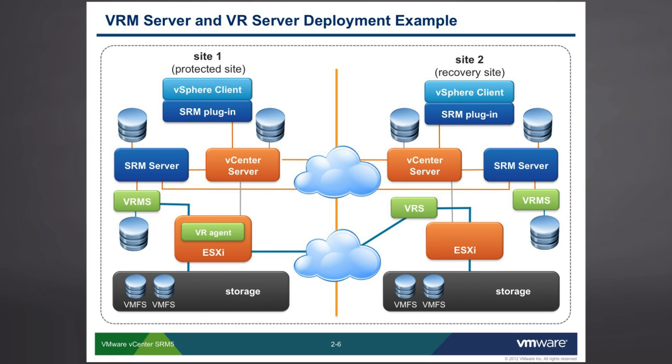Well, as you can see on this particular diagram, there is no VRS on site 1. Realistically, site 2 is the one that's going to be leveraging the information. So the ESXi servers themselves get some of the work offloaded to them. The vSphere Replication Management Server owns the process and asks the ESXi server to do the heavy lifting to pass the traffic across to the target VRS on the recovery site.